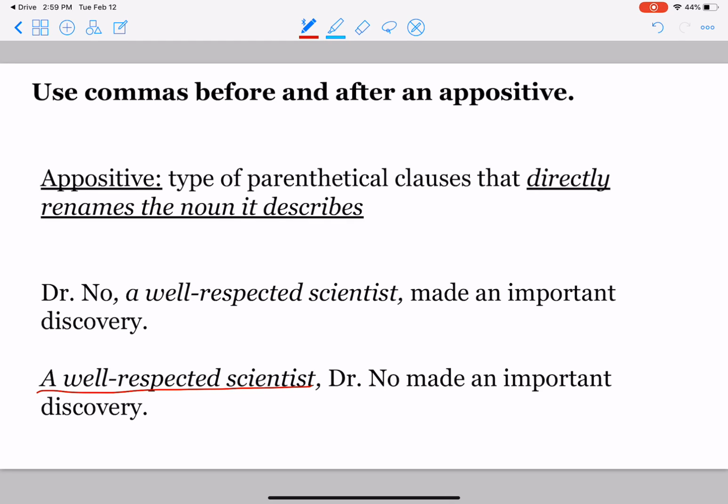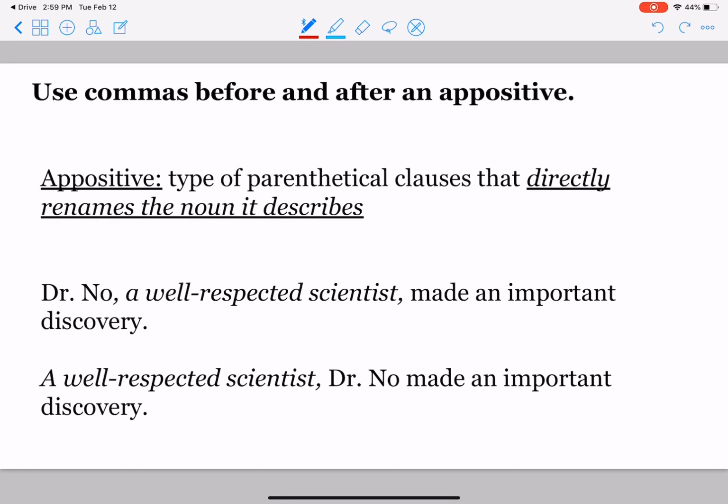And you could write it this way too: A well-respected scientist, Dr. No made an important discovery. It's directly renaming Dr. No. It is kind of thrown in there. You don't need it, but it's just there, right? And again, here it's in between the sentence, so you put commas in between it.